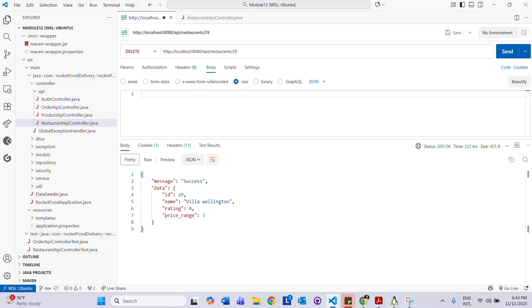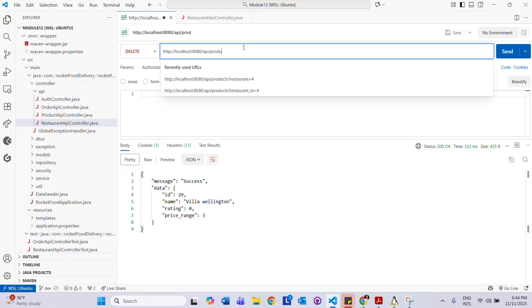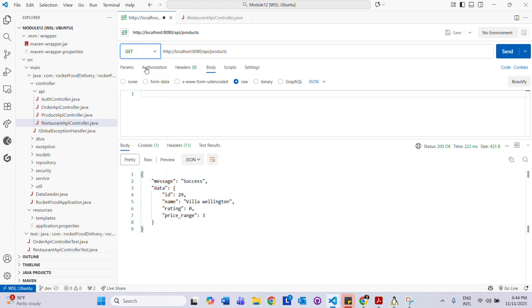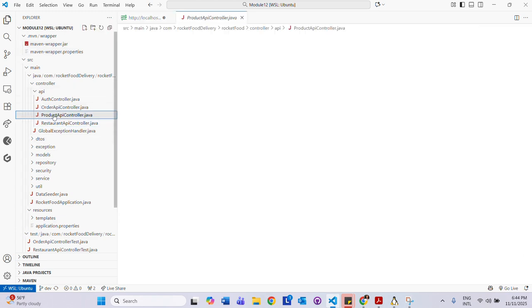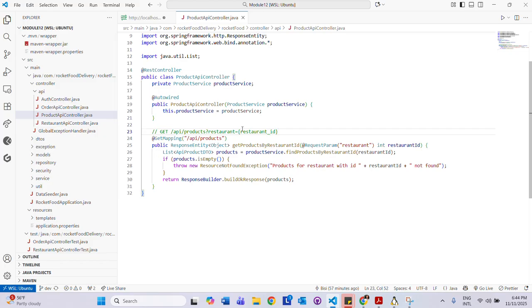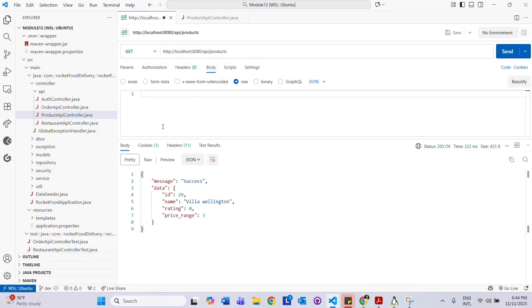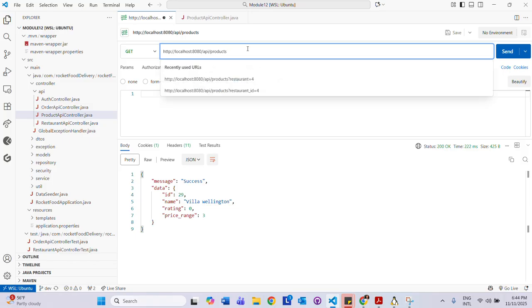The next endpoint was the get products endpoint. When we work on the get products endpoint, that is in this controller. Basically what we're trying to do is find out what menu items exist in a particular restaurant. That's the most basic way to say it. So if customers are viewing this on our web page, they can see, via the restaurant ID, what products exist in the restaurant.